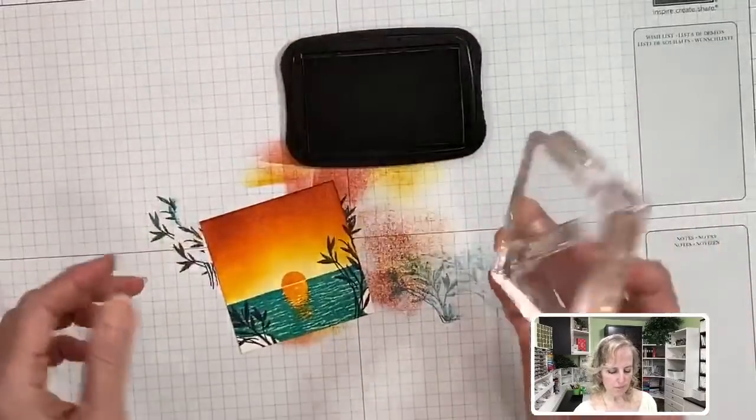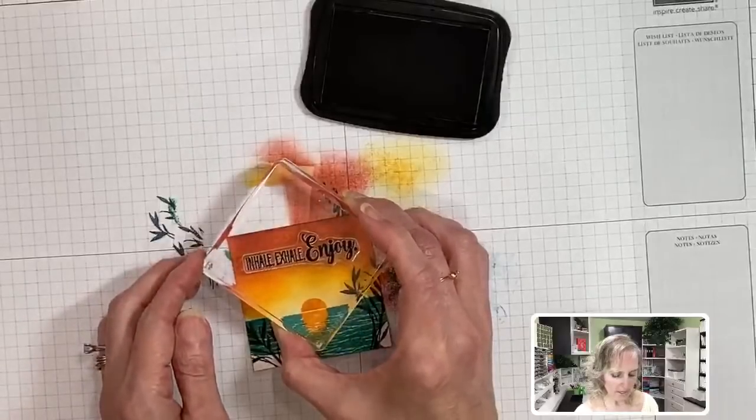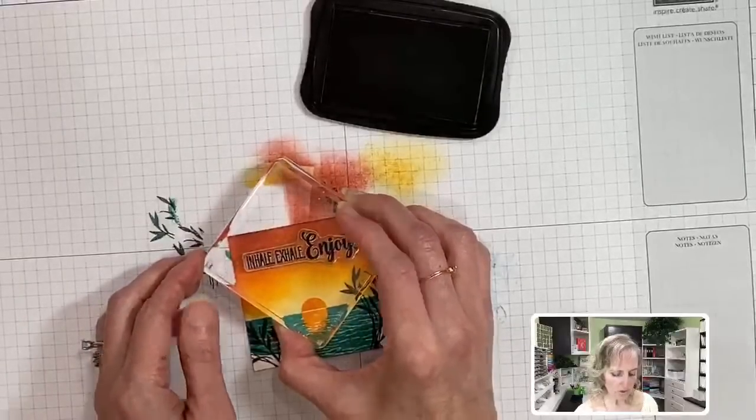On this one, you just drop it on there. It soaks in great. Okay, so we're going to stamp our "inhale, exhale, enjoy" at the top.